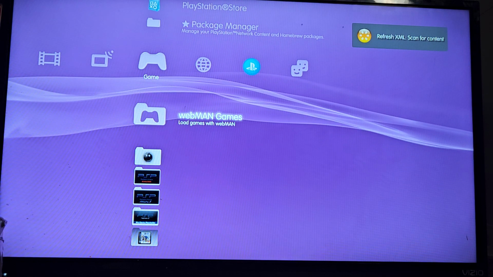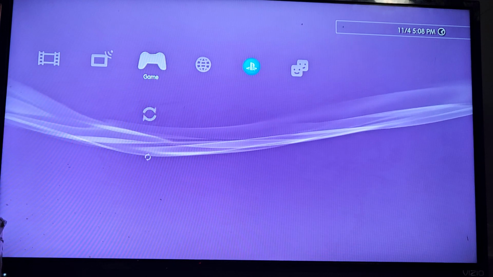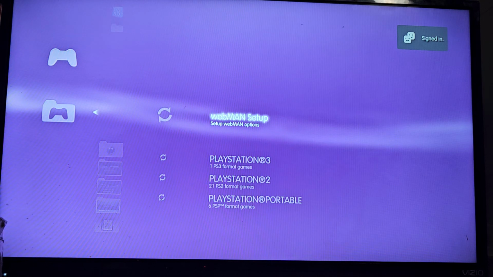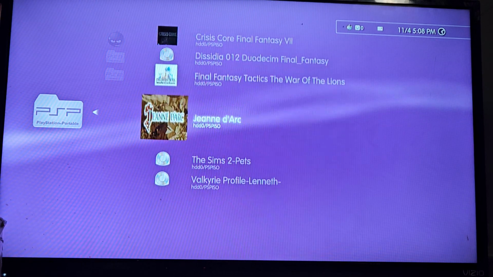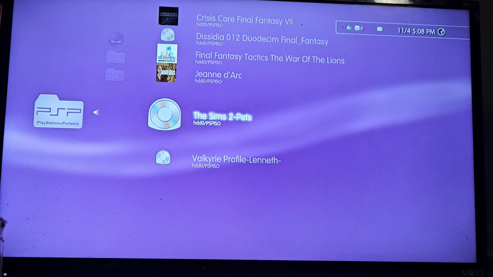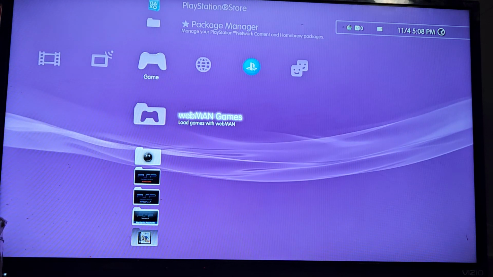For all package files, you do need to have your game system, your PS3, activated. I don't know if this is the same for PSP package files, but I'm almost positive that is the case. So now if we go back into Webman Games, you'll see that I now have 3 additional PlayStation games. See, for some reason it didn't load up these PNGs here. So I know that it'll probably do this when I play them through the PSP.